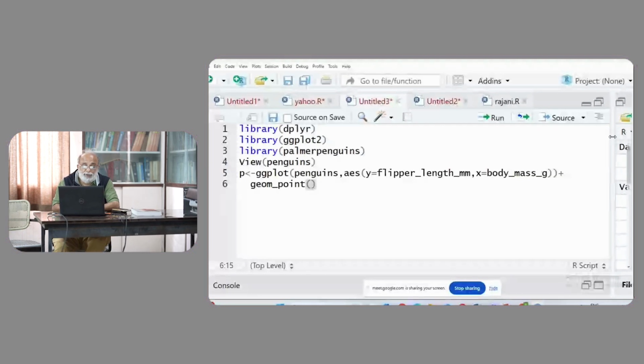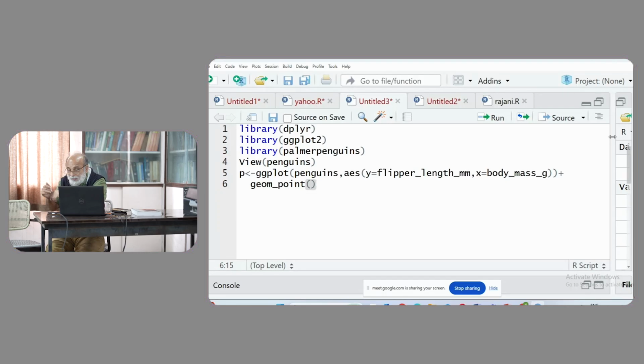In fact, ggplot is called grammar of graphics. Plot and the gg, grammar. Right? So what we did was we first said what is the x and y axis. Now put some more grammar on it. Another layer on it. We can put more layers on it, right? To tell a richer and richer story.